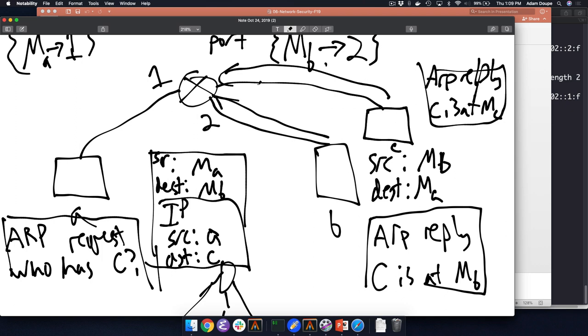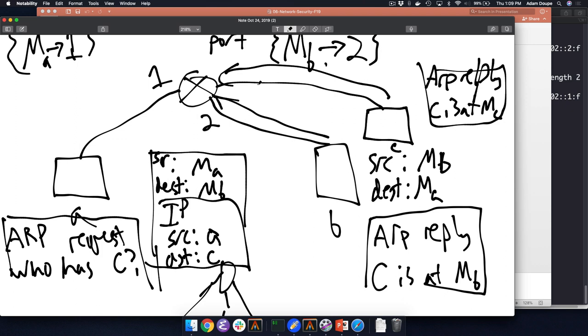Once you have that IP address, there's absolutely no way for A to know whether this reply is correct or that reply is correct. And maybe it's a misconfiguration. It doesn't necessarily have to be an attack, right? It could be a misconfiguration, or maybe you have two hosts who legitimately think they have the right IP address. This is one of the most insane problems you can ever have. This has happened. If you ever run a network and you run out of DHCP IP addresses and it starts reusing ones, you go to SSH into a machine, and half the time it works, half the time it doesn't. It's like the most bizarre error you can have. It's happened to me a few times, so I'm familiar with it.